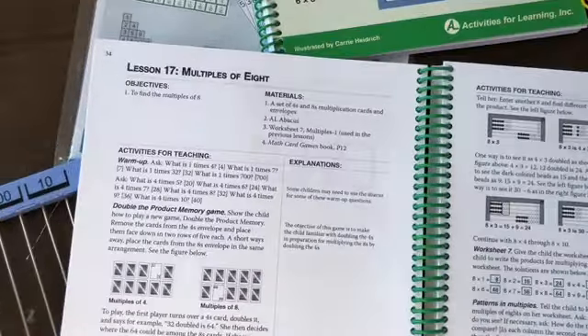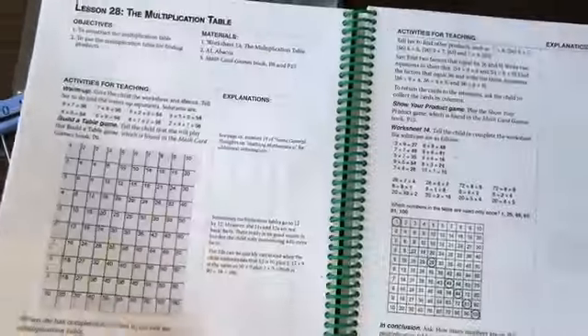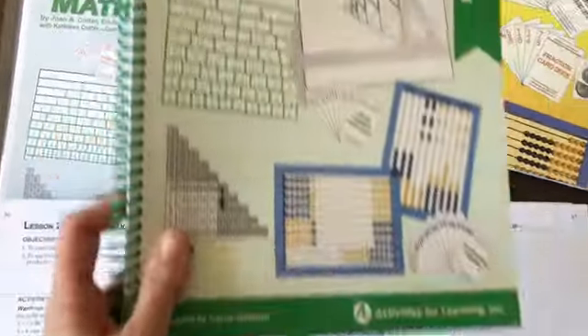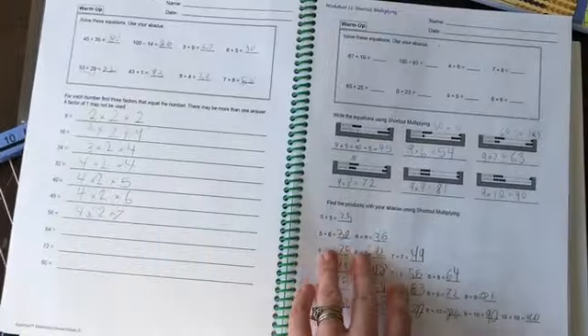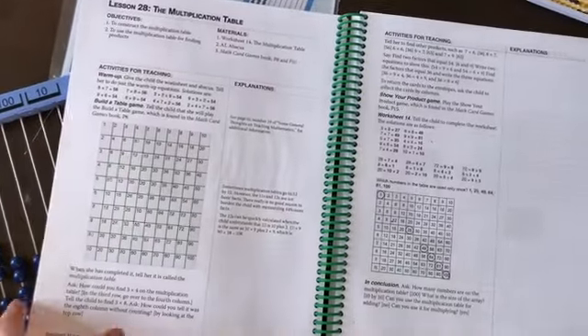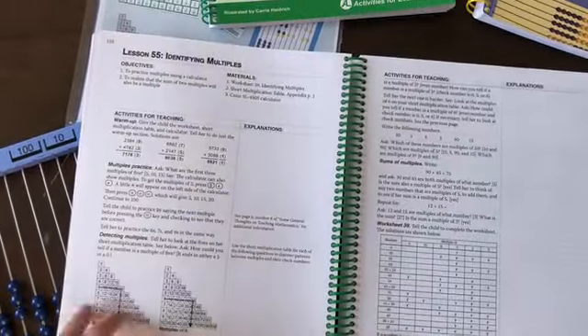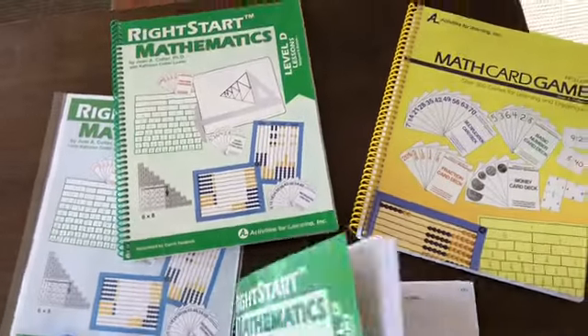He didn't need anything too flowery, though he does like the card games. We don't do every single lesson with a game included. We always start with a warm-up, then perhaps a game, then jump into the worksheet. We're on Level D, which is either third or fourth grade — he is third grade. From what I've heard, it's a pretty advanced program, and he does well with it. Math is not his favorite subject, but I love how this program integrates different subjects — I'd call it a spiral program but also with a lot of Montessori principles. We've done the end of Level B, then all of C, and now we're on D, and we'll continue to use this with my son.